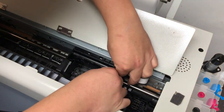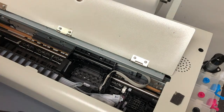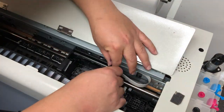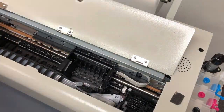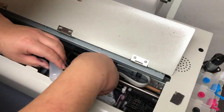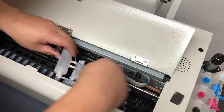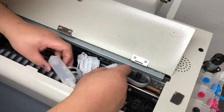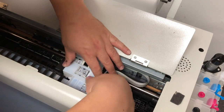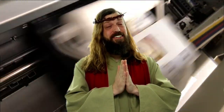Now your printhead is fully protected. Put the cable back in the loop and put the screws back. Then the cover — the cover goes straight down. Push down and put your cartridges or dampers back. Pat yourself on the back because you numbered the dampers — you know which one goes first. Another printer saved. You can also bring a printer here for installation, not only repair. Hello mortals, your printer is saved. Kevin's YouTube channel is the answer to your prayers.